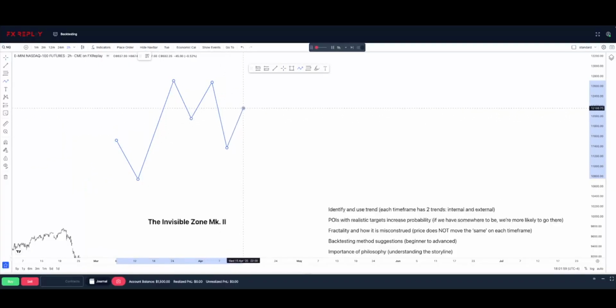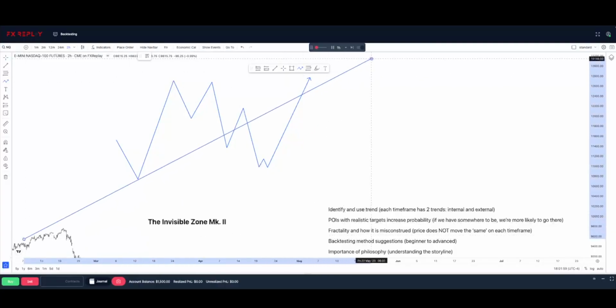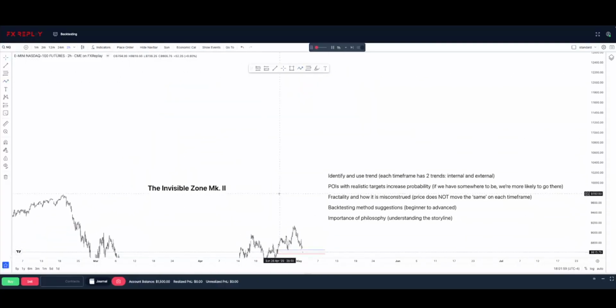And SIZ is a standard invisible zone that shrinks as it makes its bounces. So when it bounces, the anchor moves from anchor A and B here to A and B here. And if you come down, you can look for an entry model down here if it aligns with the higher time frame narrative, of course, and if you believe that you are in fact tapping into a trend heading in that direction. So the Invisible Zone Mark II sort of combines those things.